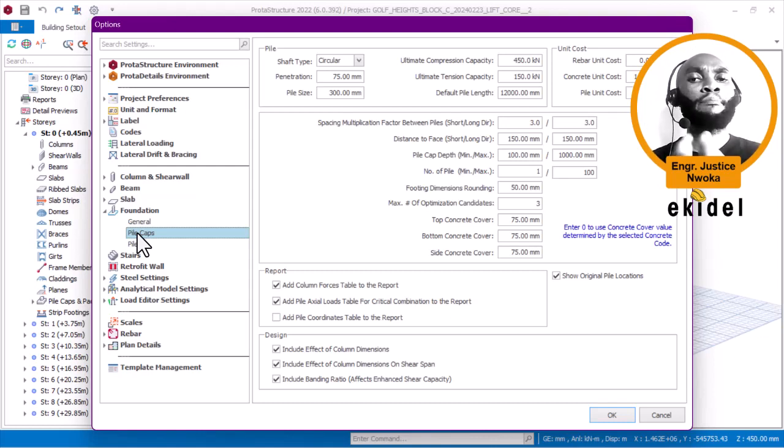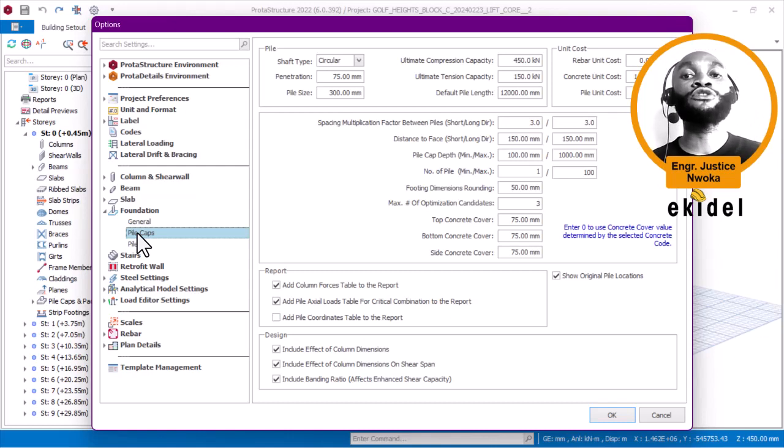Most people think that pile cap design is very easy because they just see the input, but at the end I have seen most videos here on YouTube, they are doing rubbish when it comes to pile cap design or pile foundation design using this software. So I'm here to show you the right way to design a pile foundation, and because the right way is quite complex, and since our mission here is to carry along the younger engineers, we are introducing a new software that works hand in hand with Protastructure, and that software is called PileSoft. With the help of PileSoft you will be able to see how easy and simple it is to design a pile foundation on this software Protastructure.